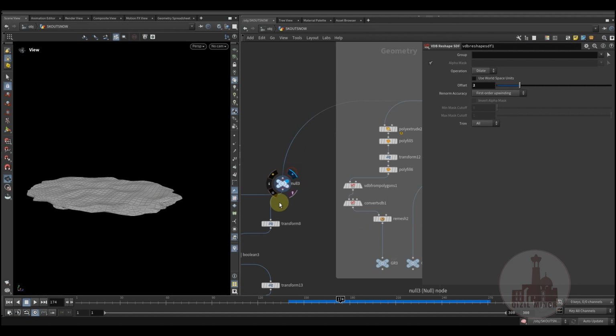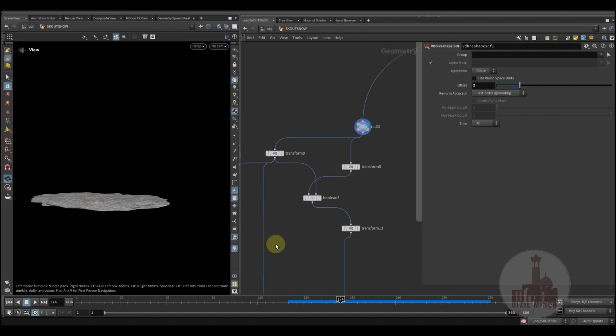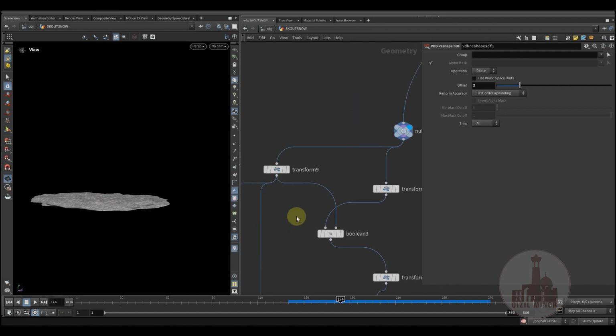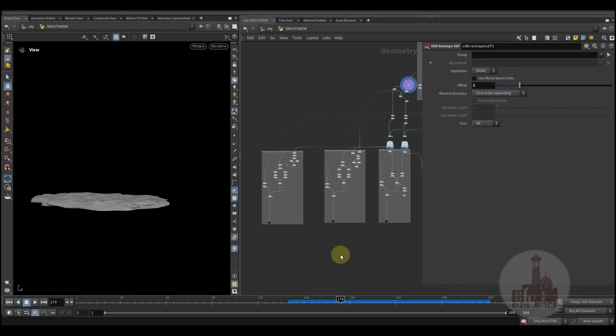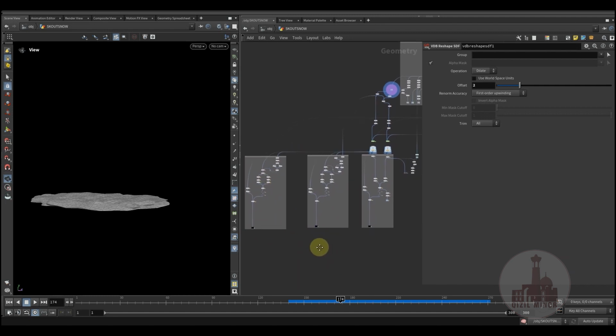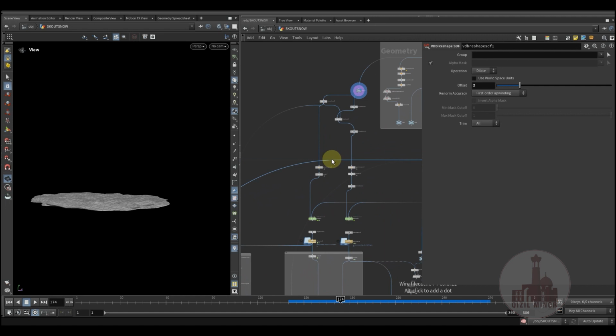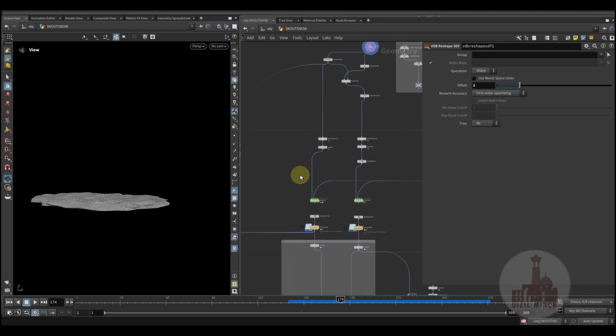Next, I'm using this ground piece to fill it with grain, and since I've created three methods of the simulation, I've created an extra setup.